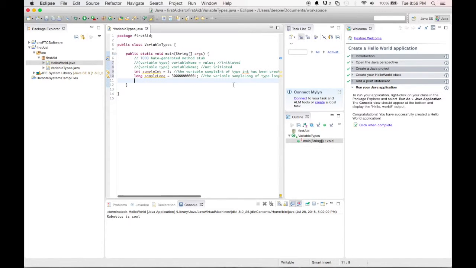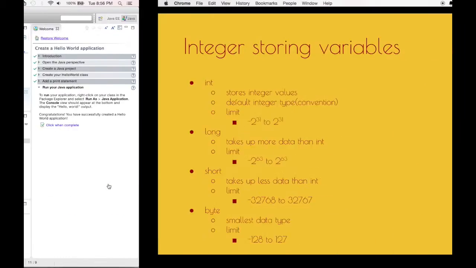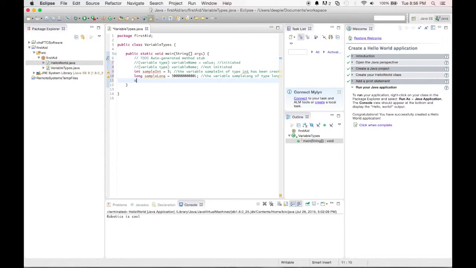Great. So we have these two types. Now we can take a look at the short variable. The short variable type also expresses integers, but it takes up a lot less data. It also has a lower limit, so this is for very small numbers. Short sample short is equal to 4. And this, on the other hand, you can assign as a regular, and you don't have to add the L.